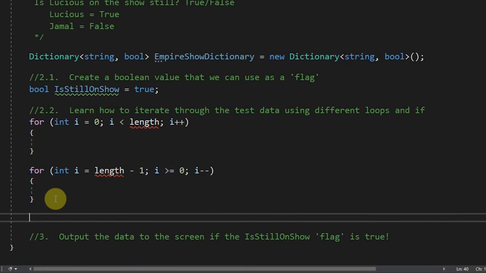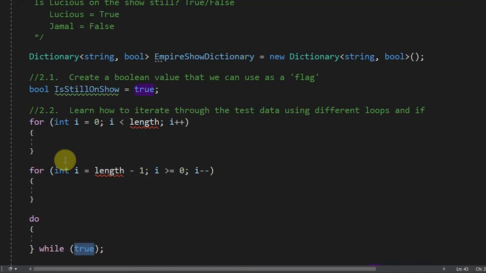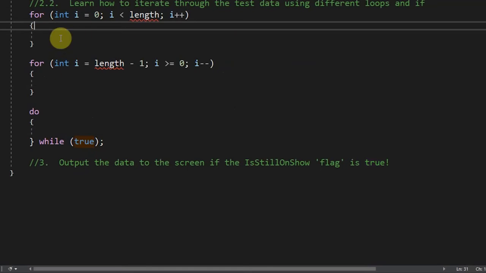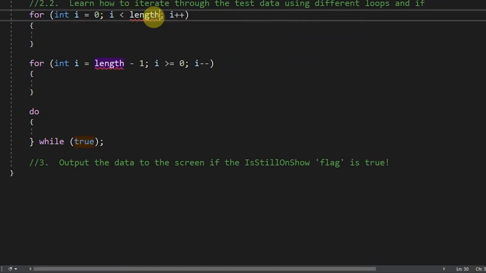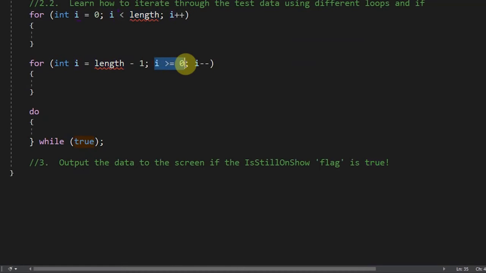The next kind of loop is, you know what? I'm not going to do a loop. I'm going to do the while. So a do is basically a loop that will execute as long as a condition is true. So it's really no different than these other two loops, because in these other two loops, this is your conditional right here and here. In this, you create your own conditional, not based on this integer value.